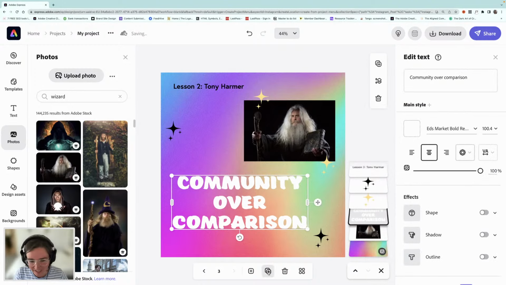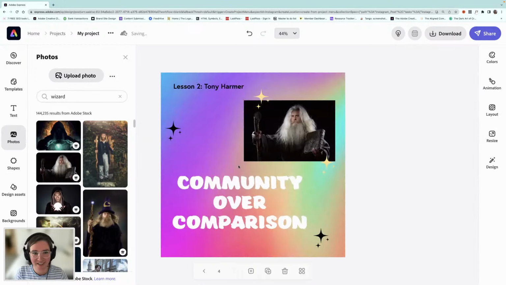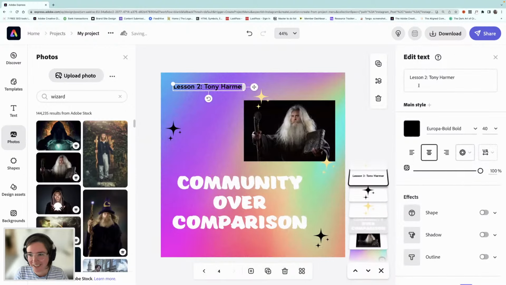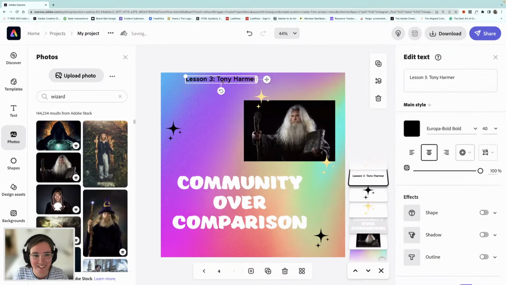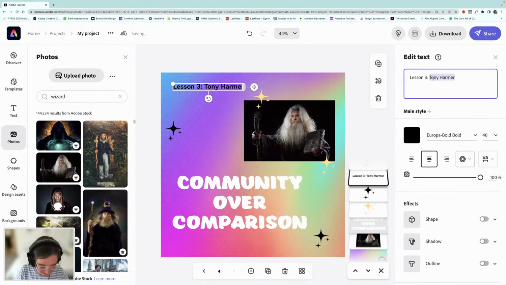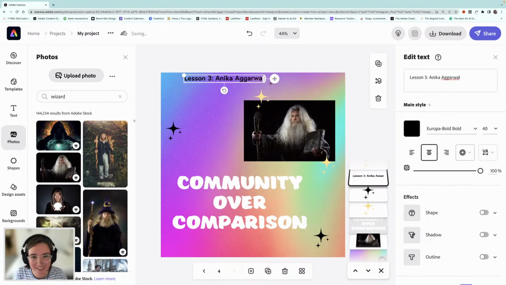So let's duplicate this page and we'll go on to lesson 3. We'll stick at 3 for today. The question is, who do we go with next? I think we have to go with Annika. Sorry, Annika, because you're here. But I know that you'll have lots of tips for people to learn in your session. So we'll get it all set up ready.